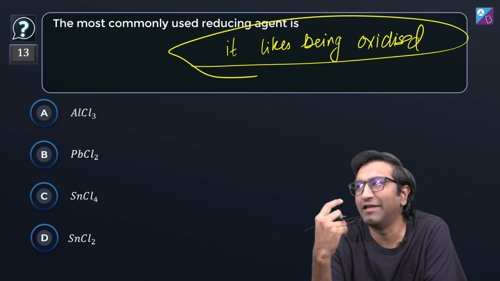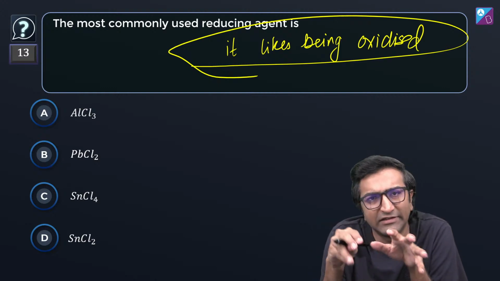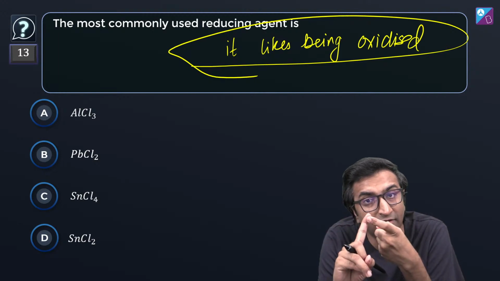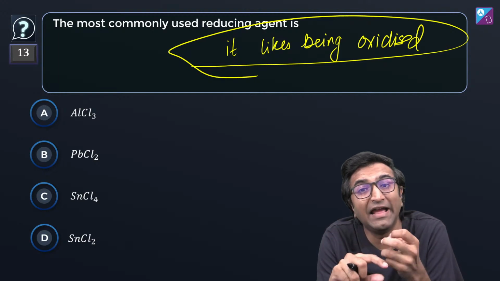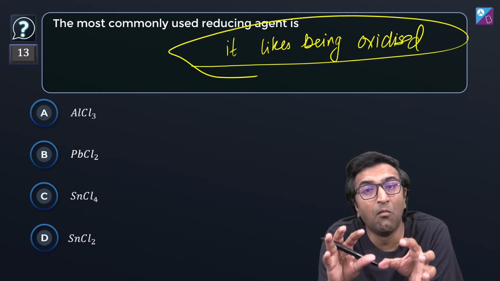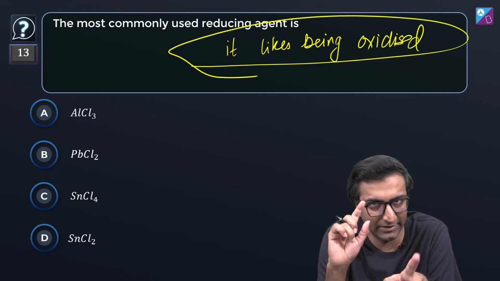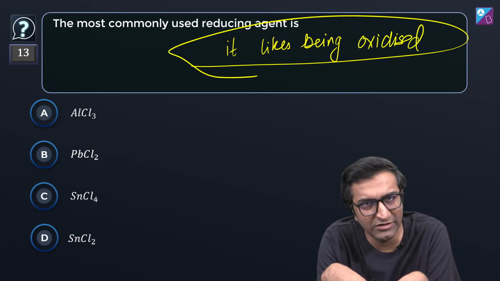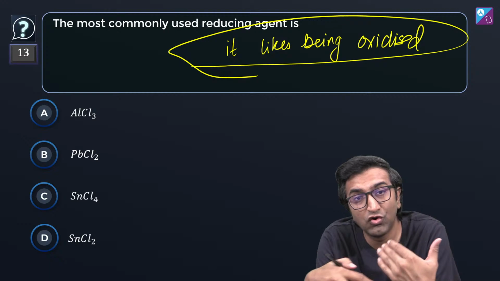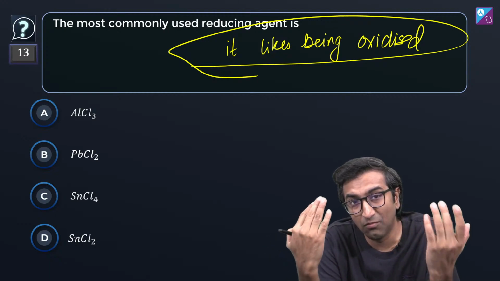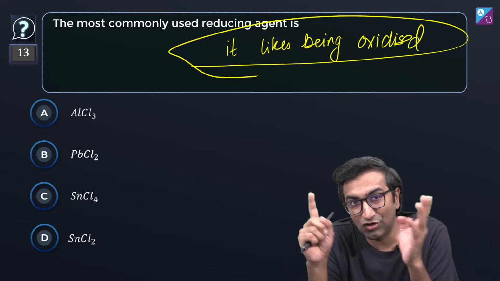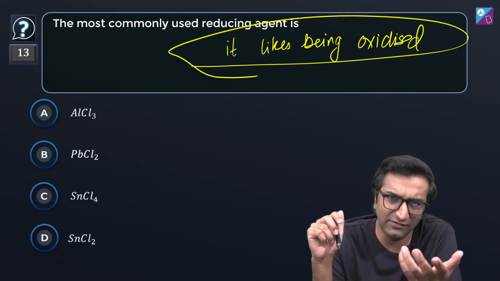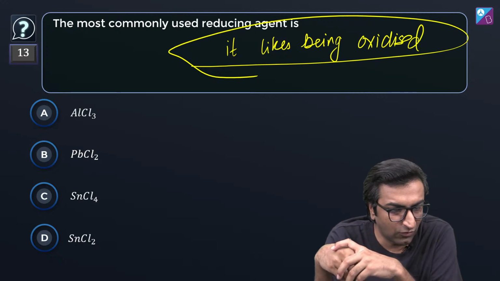If it likes being oxidized मतलब कि it is currently in a lower oxidation state. Point number one. Point number two, the higher oxidation state is more stable. I'll repeat that again. Point one, currently it's in a relatively lower oxidation state and it wants to go to a higher oxidation state that is more stable. So it itself gets oxidized और वो बाकी चीजों को reduce करता है. Hence, it's a strong reducing agent, right? What do you think of this one?